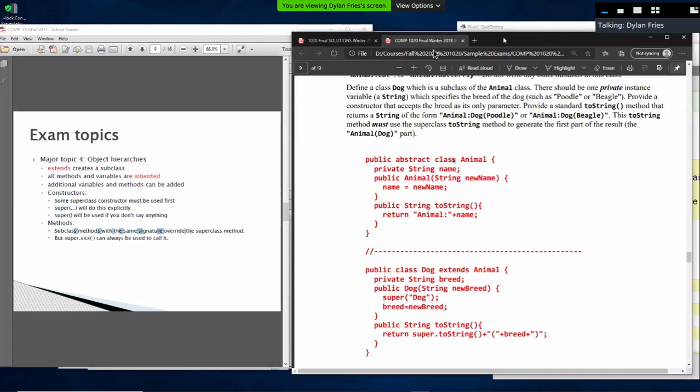So just pay attention to how much time you're spending. If you find you're spending way too much time on a question, I would say abandon it, move on, and come back to it at the end. Sometimes something else will tip you off. Maybe another question will give you a hint, or you can work out what the question might be about just from the other questions.